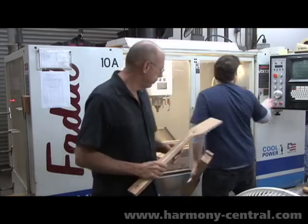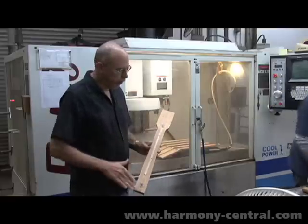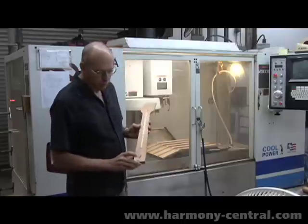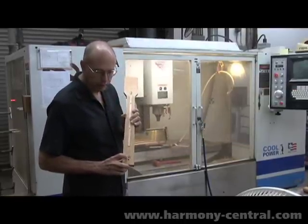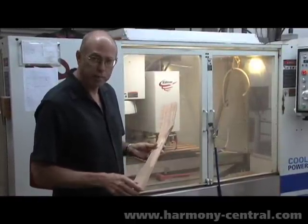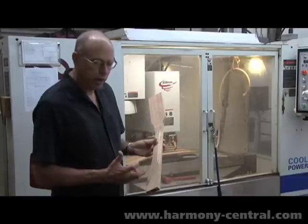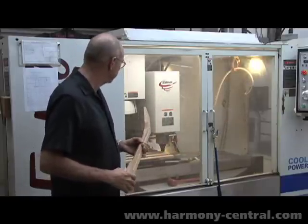Now the next step is we're going to come into the machine here, trim the filler strip down, and put a couple of index holes in it. We also see that there's a little, we call this a T-nut. It's a nut that's been installed in here. This is going to get buried with a fretboard, and eventually it'll be exposed on the back side. That's the third to add to these 2 on the heel that hold the neck in place when we finish the neck up.